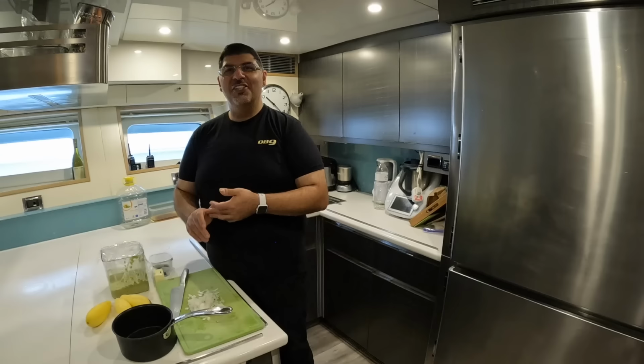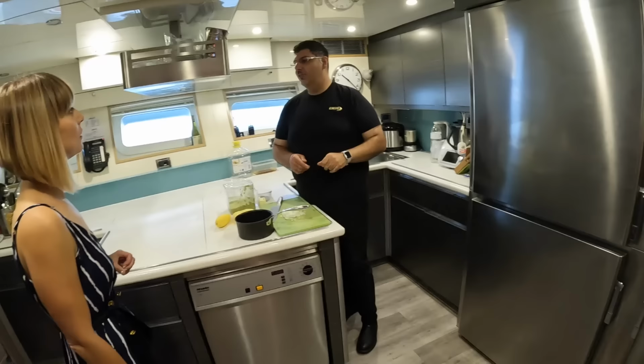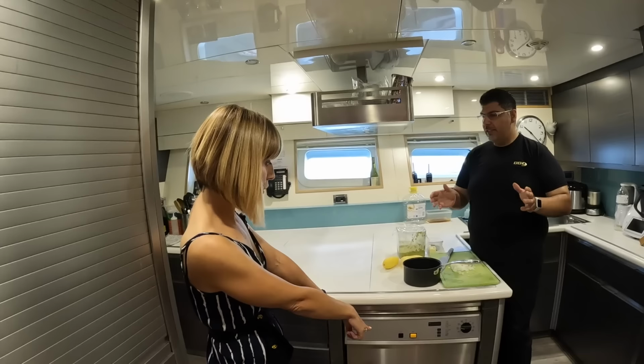Everybody loves a Thermomix, right? Yes, this one is very useful. I have a four-door fridge, as you can see. And you've got two freezers down there. Plus we have another fridge just for the clients, for fresh fruits and ready-to-go food. Always ready. And a dishwasher. The dishwasher is also professional.